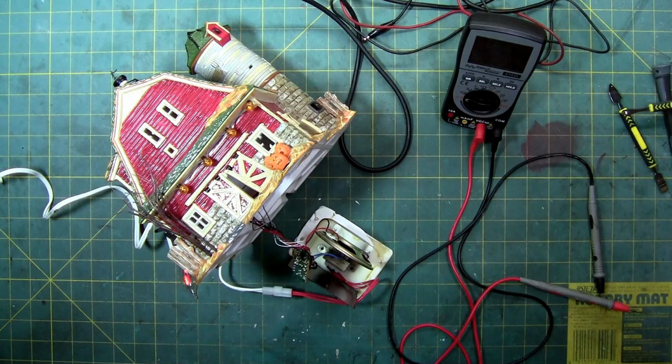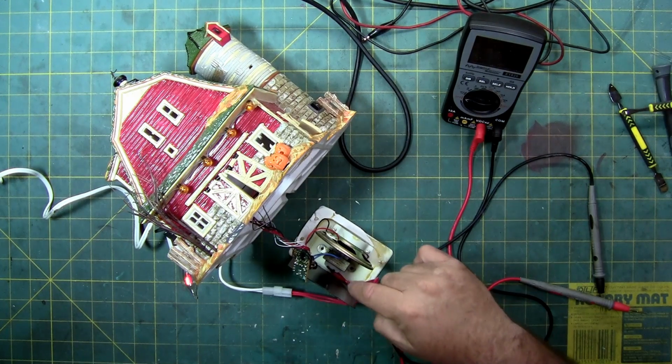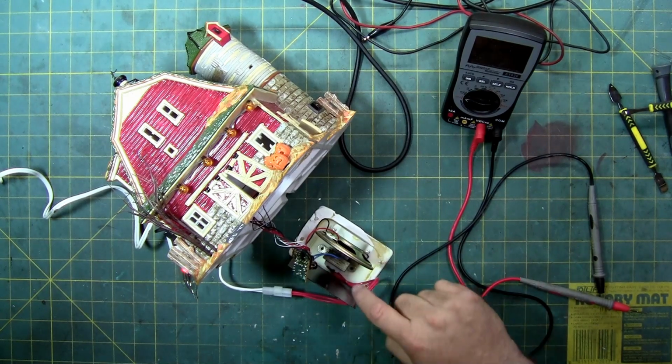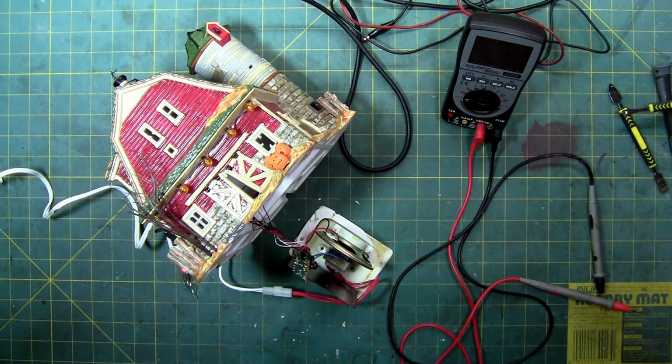It's getting warmer than I would expect for 5 volts, but it's not overheating. And that's why you have those 2 brass rivets, to hold this weight so it doesn't break free and bounce around and destroy everything. Because this little guy here is a couple of ounces of just solid steel and copper winding, so there's a lot of metal. But open your houses if you have a sound problem.